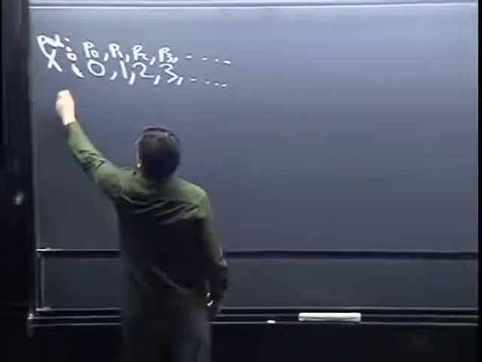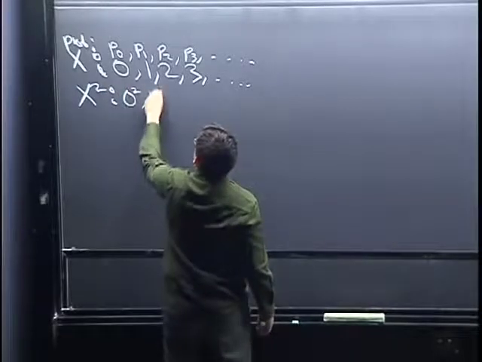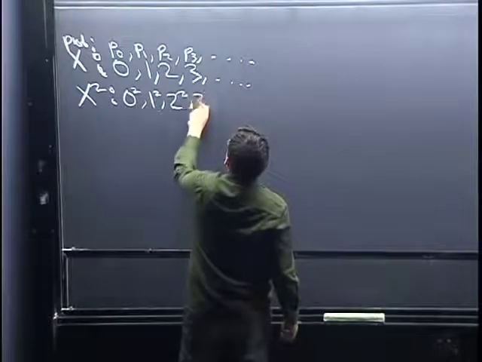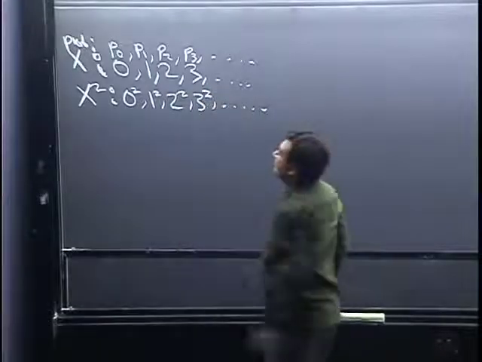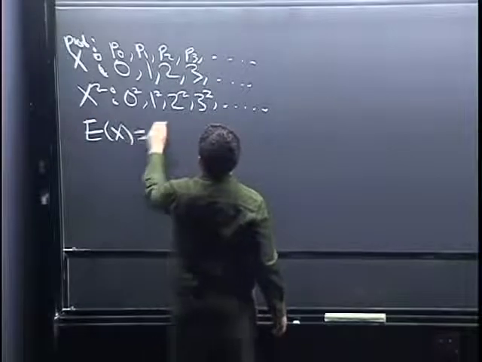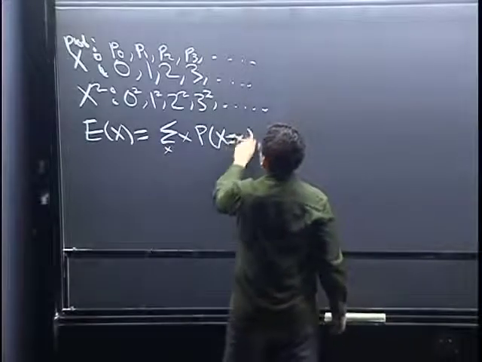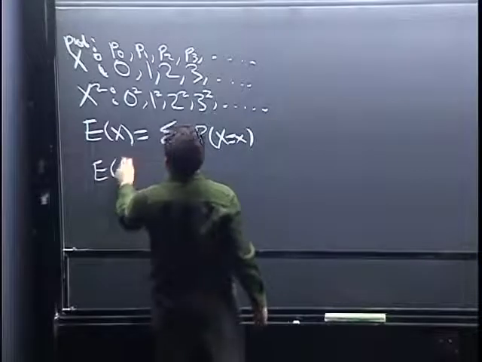Now, to figure out variance, we need to study x squared, right? So let's look at x squared. 0 squared is 0, 1 squared is 1, 2 squared is 4, 3 squared is 9, and we keep going like that. From this point of view, it should be easy to see what we should do, because E of x, remember for a discrete random variable, E of x is the sum of x times the PMF. Now, here we want E of x squared.